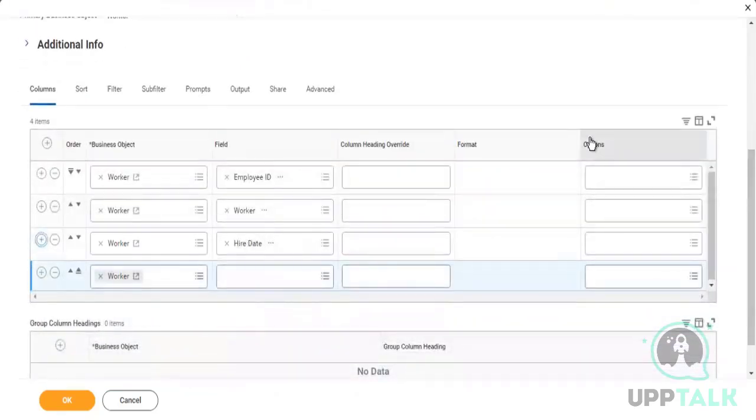Another requirement is that the employee should be active and should have enrolled in a specific benefit plan.